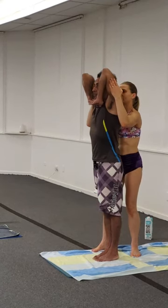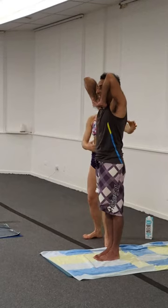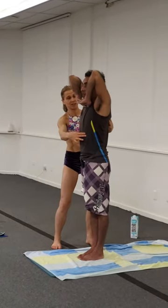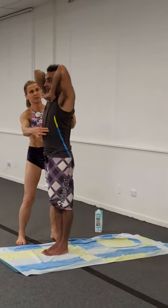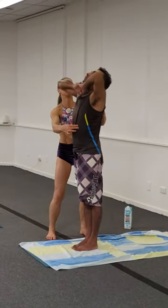Elbows up, elbows up. And now push your head back. Push your head back. Use your hands to push your head back. Look back to the back wall. Push your hands back and your elbows together. Use your hands, use your hands.